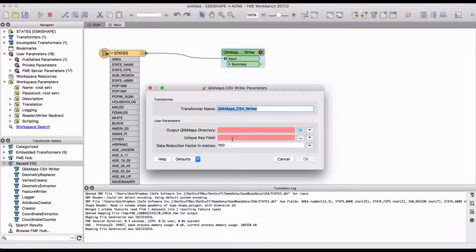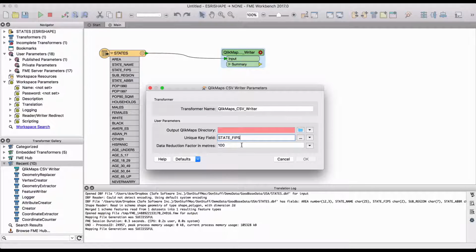It takes a number of parameters. First is a unique key field, which I'm going to put in. You can put any value in here. Really, it's just used as a prefix for the 3 columns that are used. If you don't have a key field that is a unique key, don't worry about it. Pick one, and then you can worry about it down the line. If you have one, though, this is great. QlikMaps loves that, but don't sweat this.